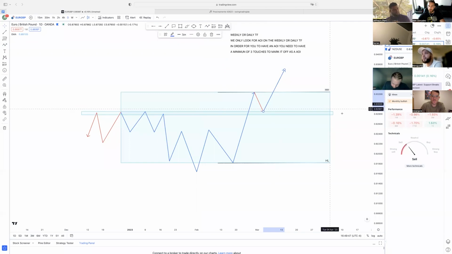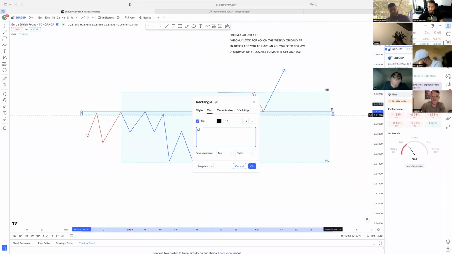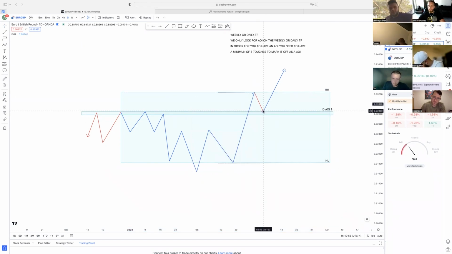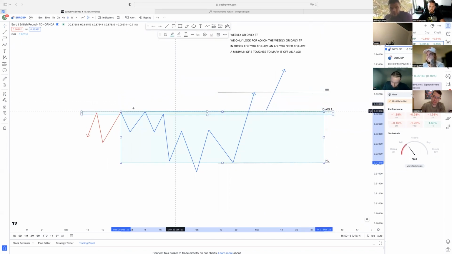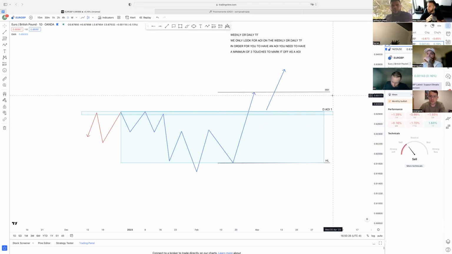So we would mark this off as area of interest 1, daily or weekly area of interest 1, because this is the first area when price starts pulling back, if it starts pulling back, where it could then have a push to the upside. So before this pullback starts happening, we get our trusty zone, our trusty box, and we start going from the highest point, from the higher high, and we start bringing it down, bringing it down. Whenever we find the spot that has 3 touches, for example here, 1, 2, 3, this is considered an area of interest. If that makes sense, type 1. If it doesn't, type 2.